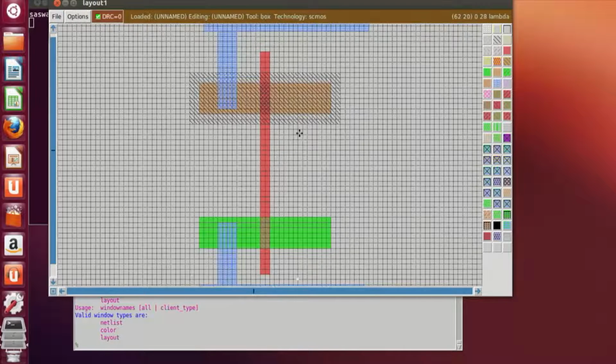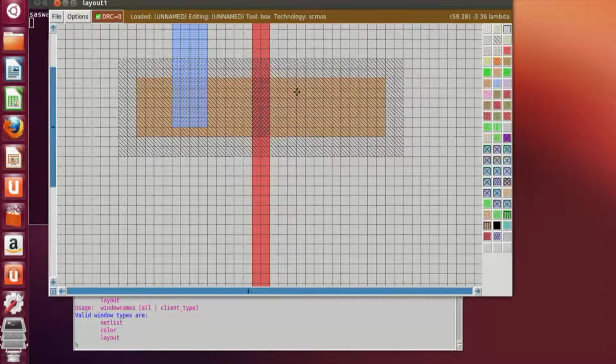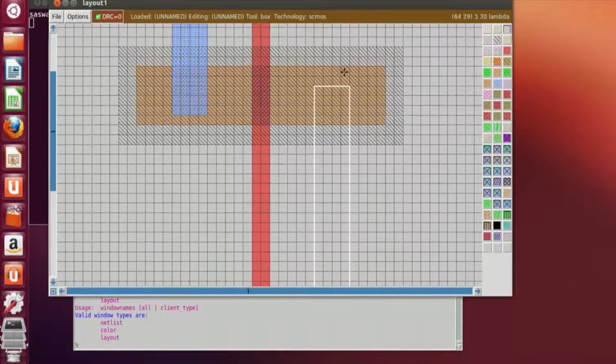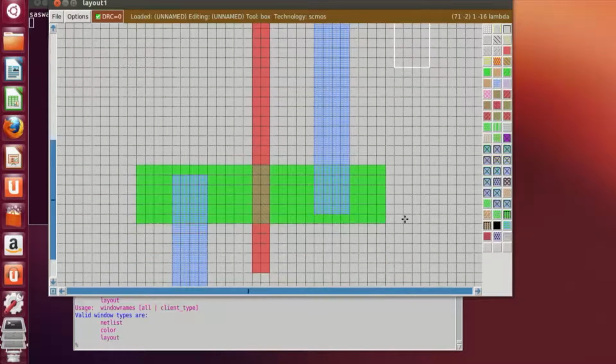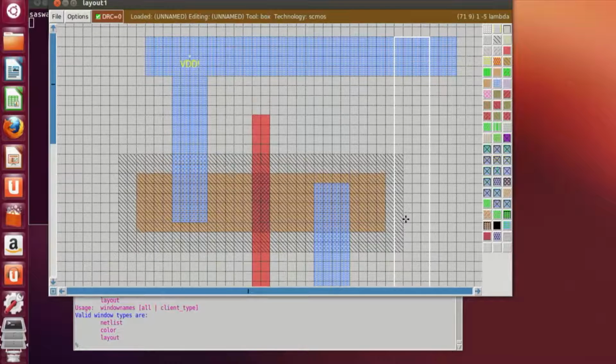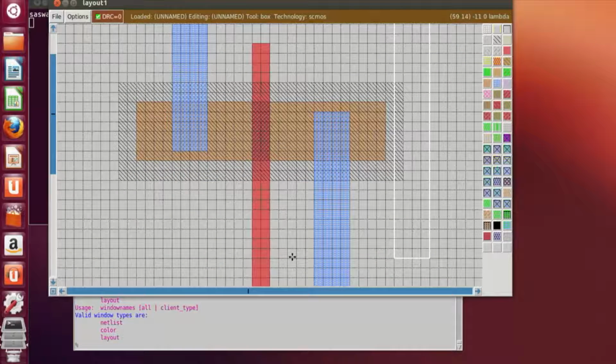So left click, then right click, then middle click on metal 1. Okay, so now the drains are also connected.